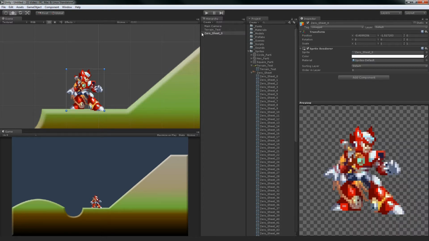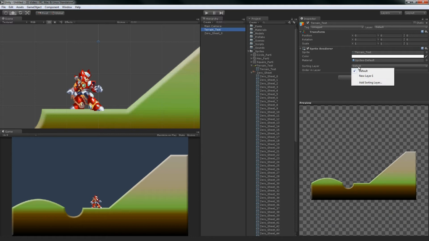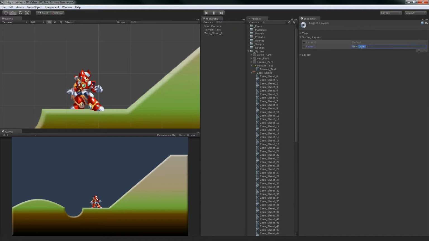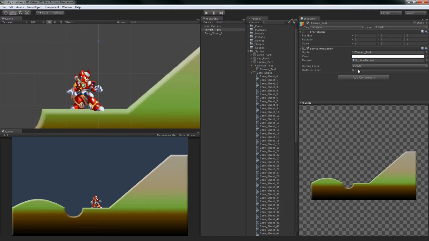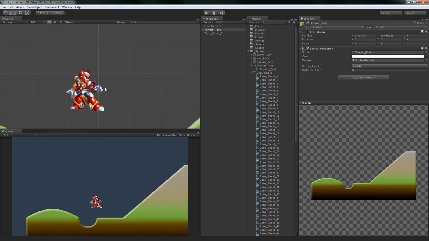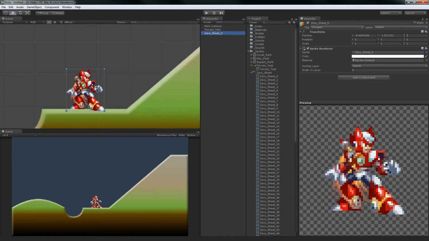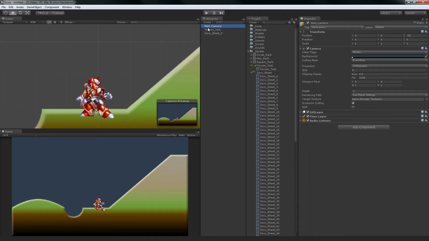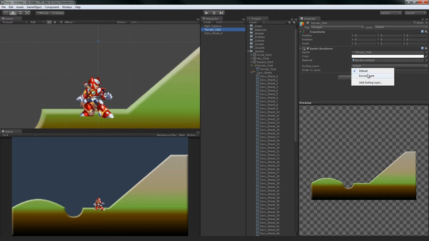You'll notice that on the sprites here, so on this sprite, for example, we have a sorting layer. It's default. So if we hit add sorting layer, we want to put in one that's called environment. And then we want to assign this the sorting layer of environment. The reason why we want to do that, and you'll see that, so if you look over here on the left, you'll see that his foot is in front of the environment, and I'll exaggerate this by moving him under the environment a little, and then selecting him. If I choose environment, he goes behind it, which isn't really what we want.